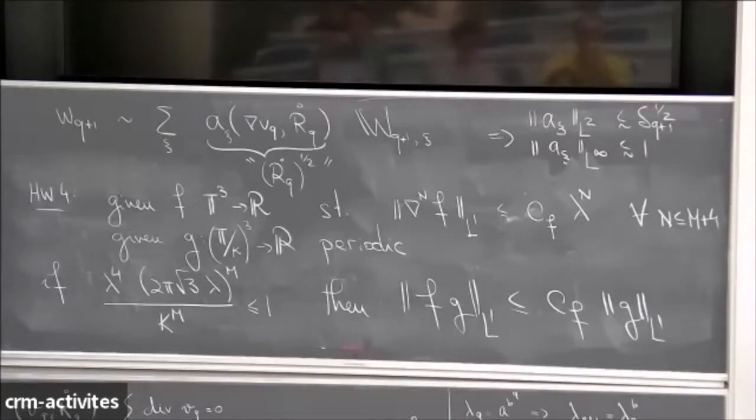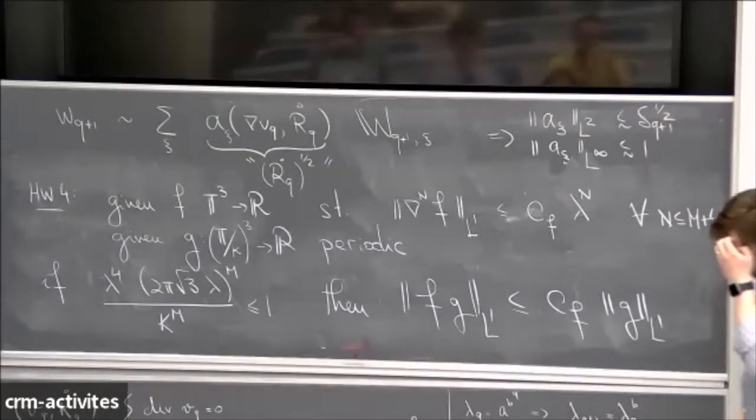The only trace of intermittency you've seen so far is in the fact that I told you that these tubes, these pipes, they occupy a small volume in the torus. This RQ squared, which I mentioned, RQ is a small number. The fact that they occupy a small volume while still carrying unit L2 norm means they're not just concentrated, but also peaked. That's the prototypical function you have in mind when you think of intermittency. Where is it going to be used? In many places, everywhere in the proof.